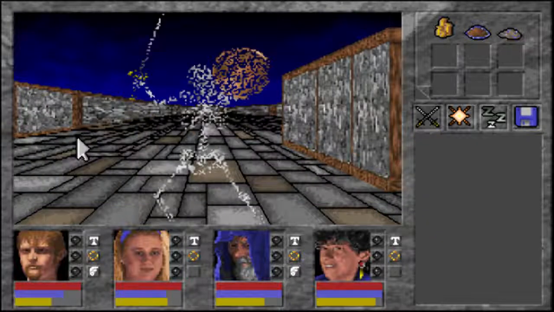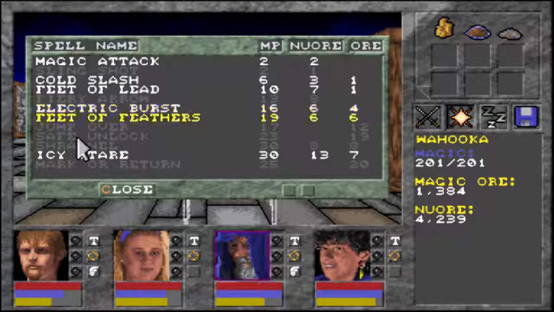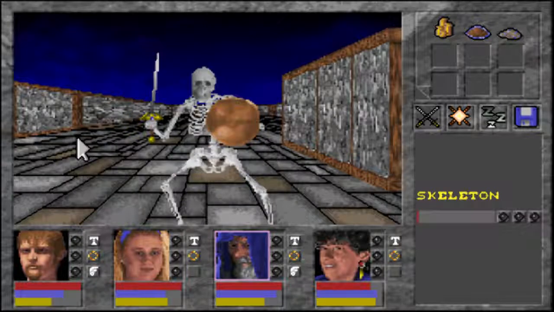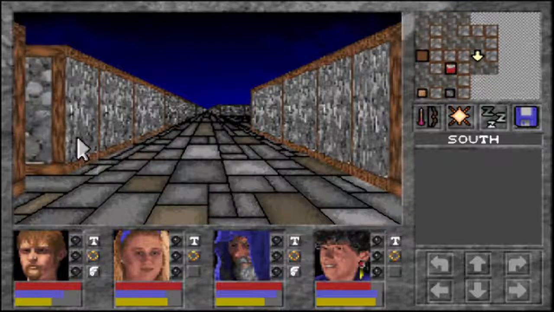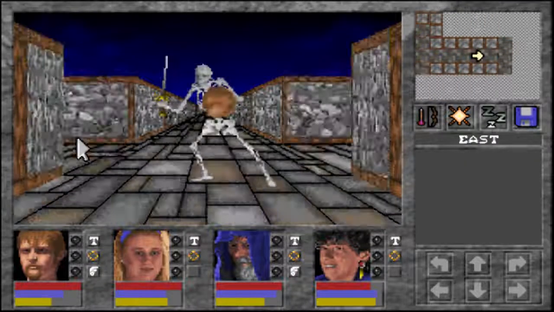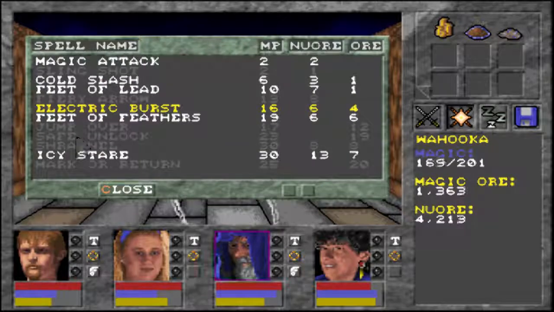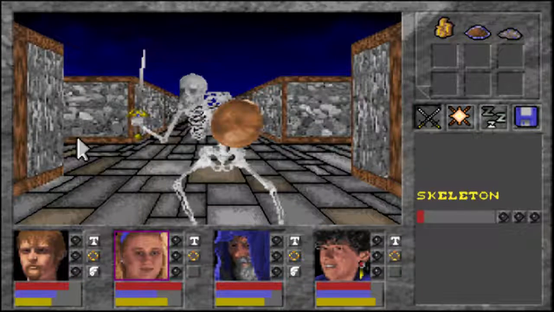Well, it does work. Two casts take half health. Electric burst is slightly weaker than that. So I assume this spell will help me out on clearing out this place. But the other thing is, is it an AoE spell or single target?